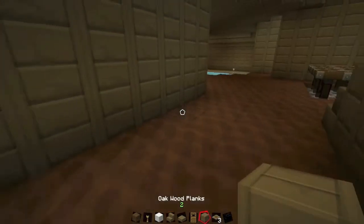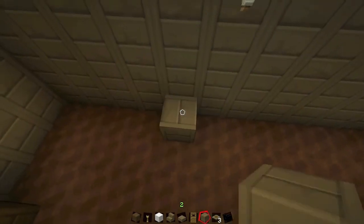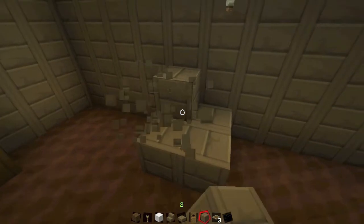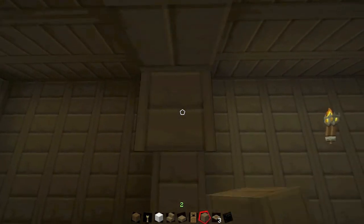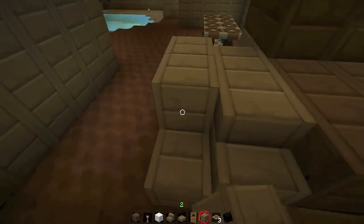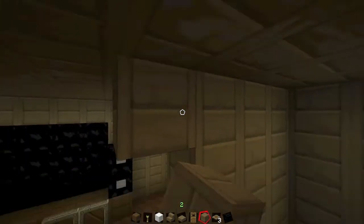Okay, so my next idea is let's have a bathroom maybe over this way. Let's see, how much room do we need over here? Maybe if we leave to there. Yeah, that should be good. Or maybe one over. Okay, so right there is going to be our bathroom area. I'm gonna make a little box, and it's gonna be something like this. It will go up, and it will be awesome. It really will be. Because you need a bathroom.